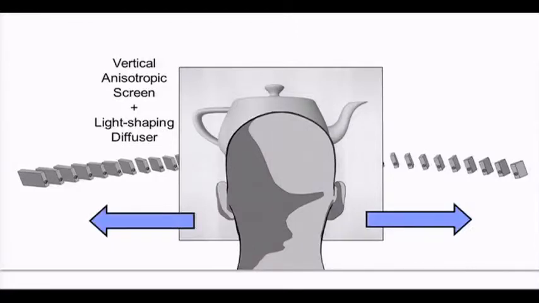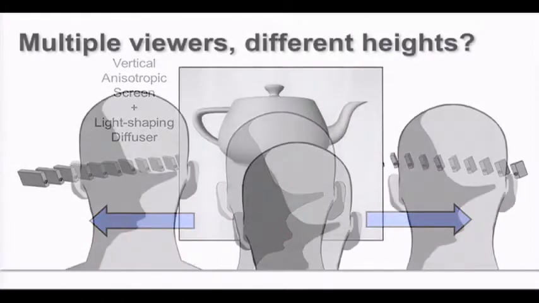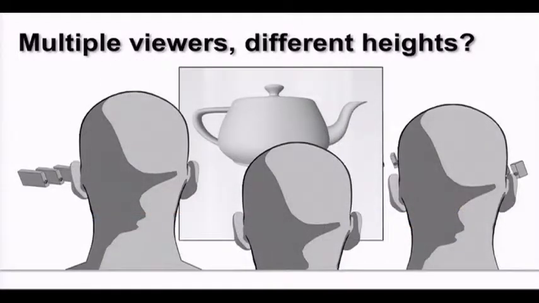Similarly, you could have multiple people sitting side by side. However, people do tend to be different heights. Some people are taller, some people are shorter. And you'd want people who are shorter to be able to look up at your 3D scene and see the underside of the teapot. People who are taller would be able to look down and see the top of the teapot. However, with a horizontal parallax-only display, you don't get any of these vertical parallax effects. In fact, the image sort of eerily follows you and just sort of shows foreshortening as you move vertically.